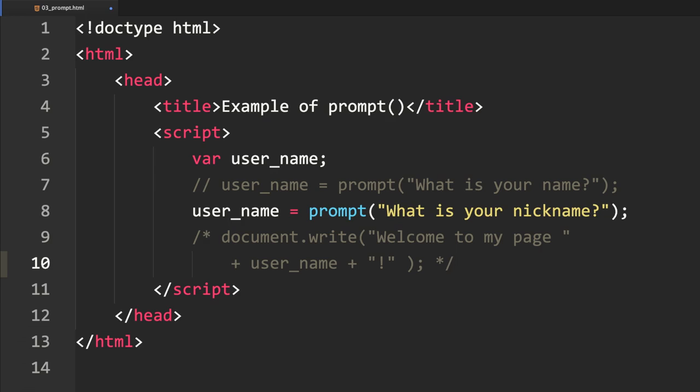Now finally, let's have a quick look at semicolons very briefly. In JavaScript, you're supposed to have a semicolon at the end of each line, and that's what you see here. There is a semicolon, and that is very good practice. You should really do that, have a semicolon at the end of each separate line of JavaScript.